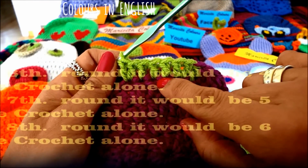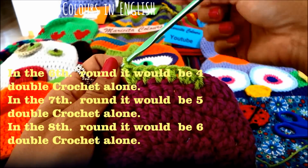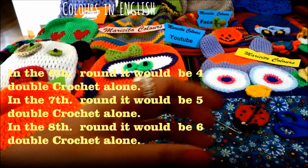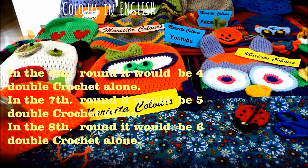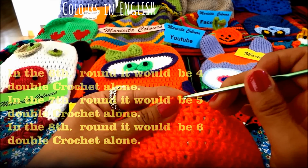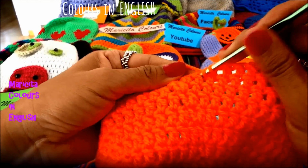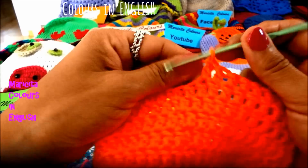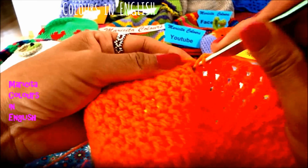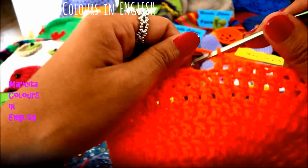In another round it will be 4 double crochet alone. In the 7th it will be 5 double crochet alone, and in the 8th it will be 6 double crochet alone. So here I will show you with my beanie hat. I have 60 stitches. So in every round I must have 60 double crochet.